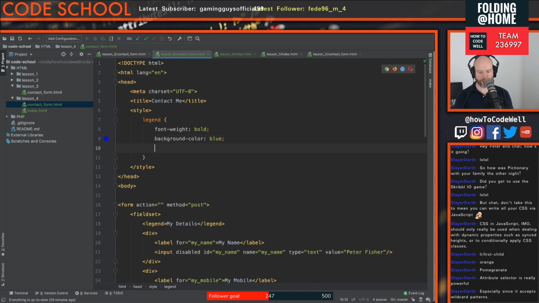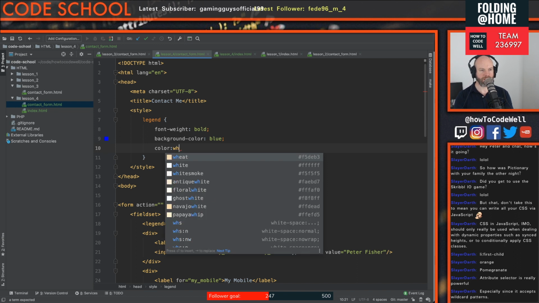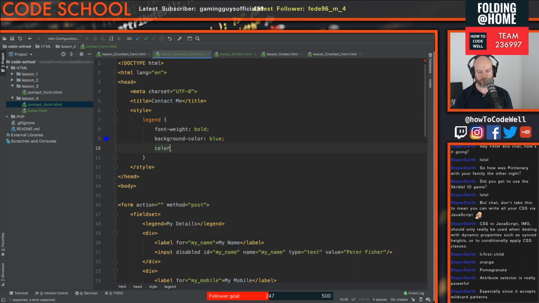So we can do color here, and this time, instead of just typing in white, we're going to use the hex code of white. So we can put in a hash symbol, and then we can do 1 2 3 4 5 6, and then a semicolon.